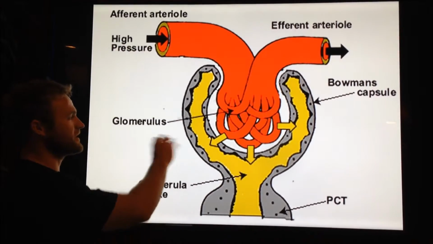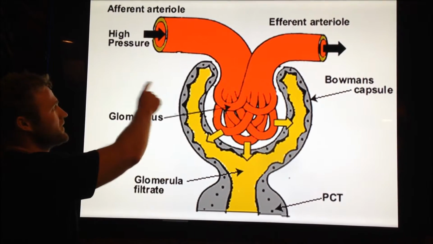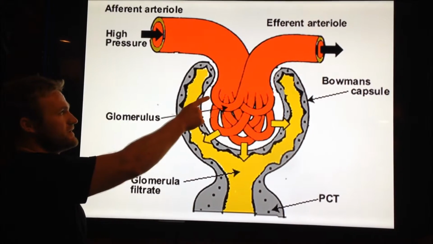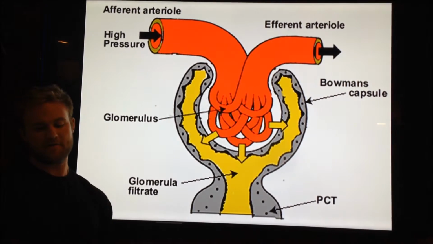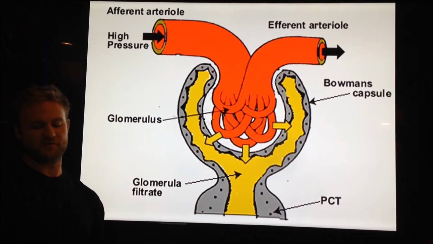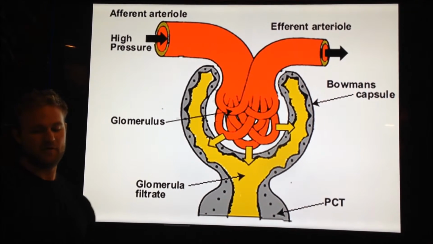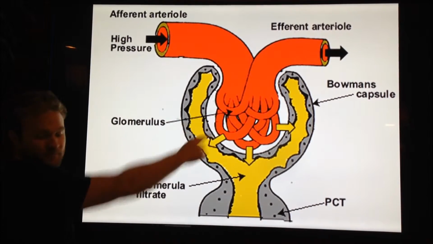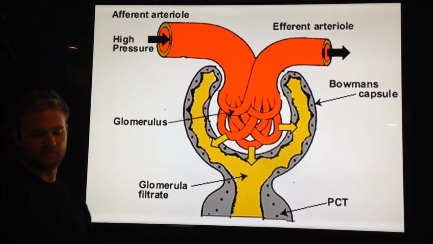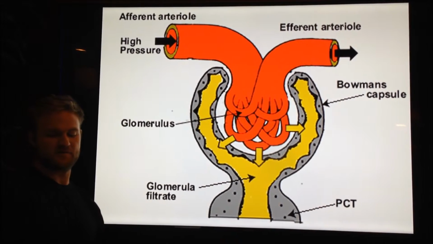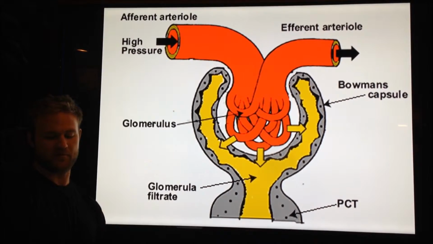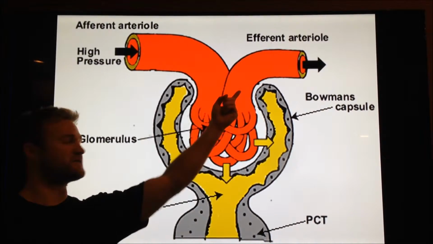Alright, so basically here's the head of the nephron again, but now we're going to be going over the afferent arteriole and the efferent arteriole. The afferent arteriole is a high-pressure vessel that feeds blood into the Bowman's capsule, which converts into the glomerulus. This vessel is surrounded by smooth muscle, which controls the amount of pressure that is being exerted into the glomerulus capillaries. Now we're going to be covering the efferent arteriole.